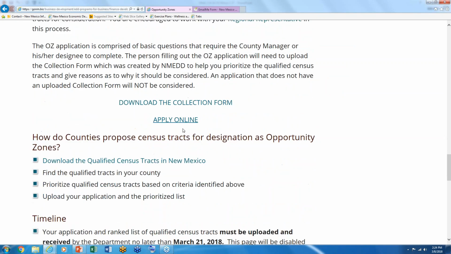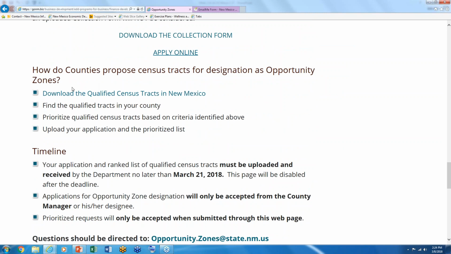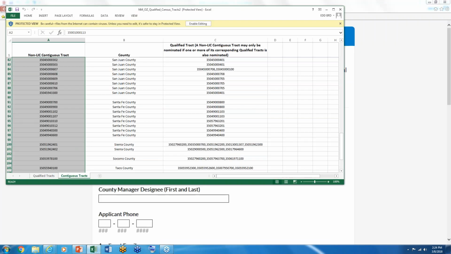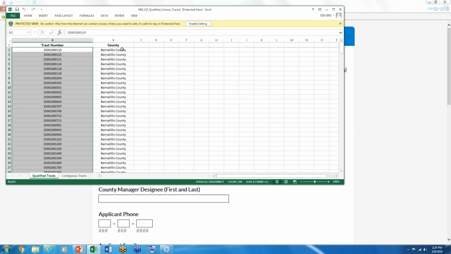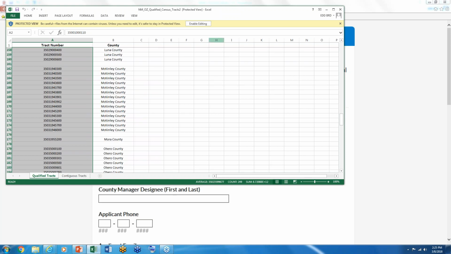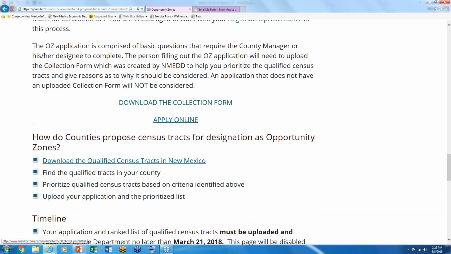We'll show you where to get the tracts. This was pointed out in the presentation, but this is where you're figuring out what qualified tracts your county has. So this is a very important document. As you can see, this is contiguous, that's the second page, but if you go to the first page, we have this alphabetized by county, and you can see the actual tracts. If you access the map from the census, the CDFI, that will show you geographically on a map. So if you'd like to view that version, you can do that as well. With those 2 key things, you can complete the application process.